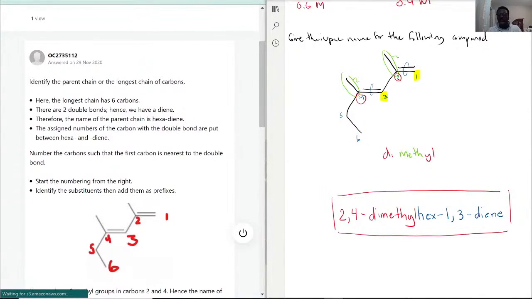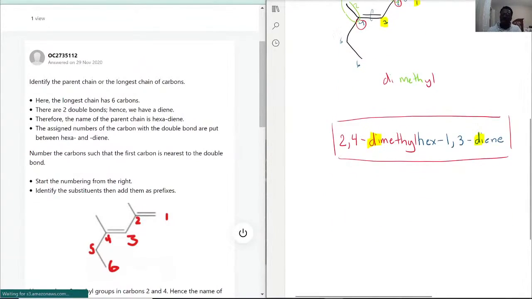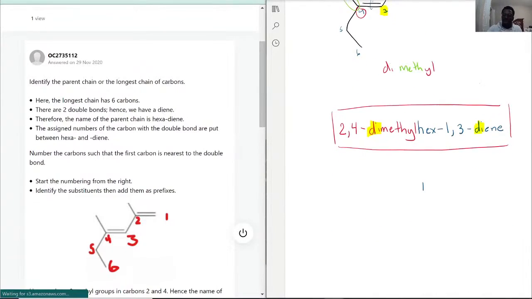As you can see, I really tried to focus on naming what this ending part would be, and from there I saw what I was missing and was able to factor that in, making sure that I accounted for what type of name it was, and having the "di" part. Now, the name could be different. It could be written as 1,3-hexene, I believe. It'll still be 2,4 in the beginning, so 2,4-dimethyl, and then 1,3-hexene. It could be written like this, but I prefer the first format because it rolls off the tongue a little bit better, in my opinion.